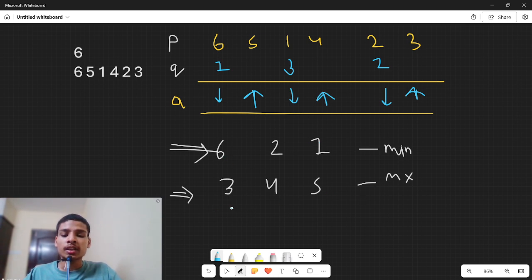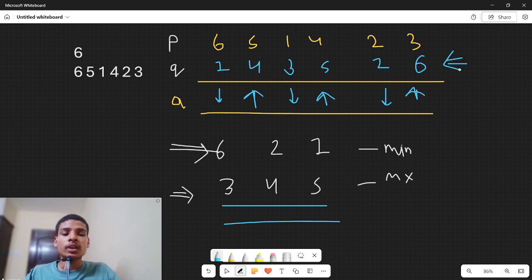Now for the maximum part. What is the maximum number available with you that you should add with respect to 3 to get the maximum sum? That is 6. Okay. Now for the 4 you should add 5, and for the 5 you should add 4. So this is how the final array should look.